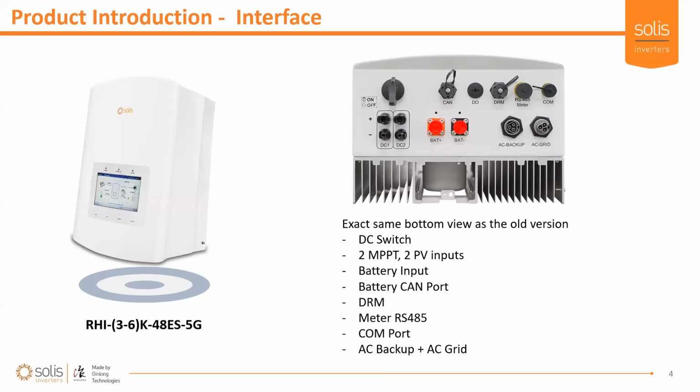And also we can see DRM port. This is going to work in Australia and also in countries like the UK, which requires the customer to have the DRM connection. And we have an RS-485 connector, which is going to do the communication with the meter. And also there's a COM port. It is going to connect with the data logger, so we can do the data logger and transferring data to the portal, and then we can do remote control, remote monitoring.